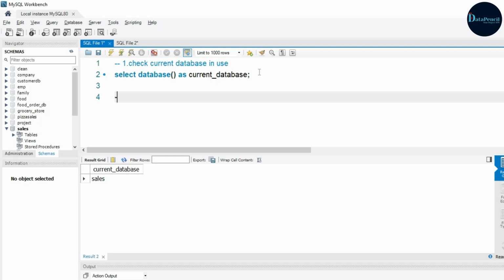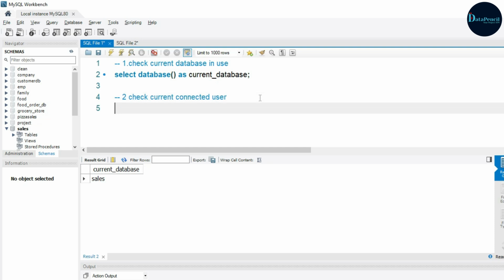Okay. Now, our second query is to check current connected user. Current connected user क्या है? ये basically क्या बताता है आपको username and host through which you are logged in. It is like checking which user you are currently logged in as. For that, we need to write select user as connected user. ठीक है. तो मतलब हमें यूजर चेक करने के लिए यूजर फंक्शन यूज करना होता है, which is this one. Now once we run it, then we can get the user detail. So this is the root @localhost.